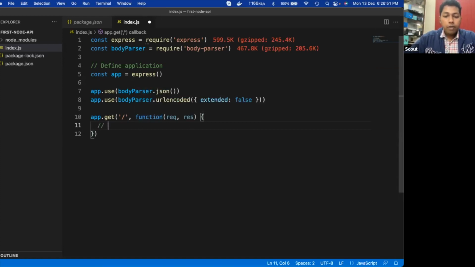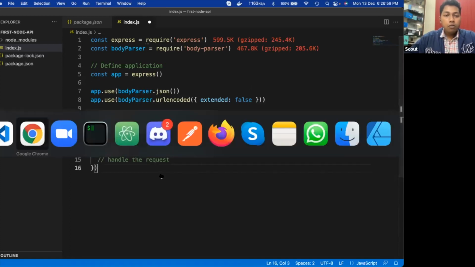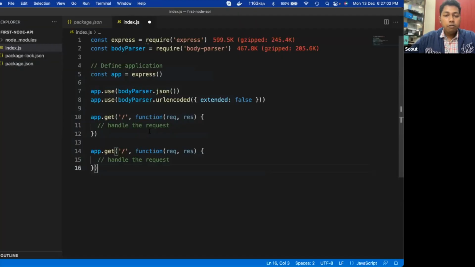So now we have to handle the request here. If someone types slash, like whatever Google did, slash presentation, right? There was a presentation. If this is slash presentation, then we have to handle the request accordingly. When someone comes to the home page, this route would get executed. But whenever someone types slash presentation in the URL, the request would come to this block. So here we have to handle the request for the presentation route, and here we have to handle the request for the root route.